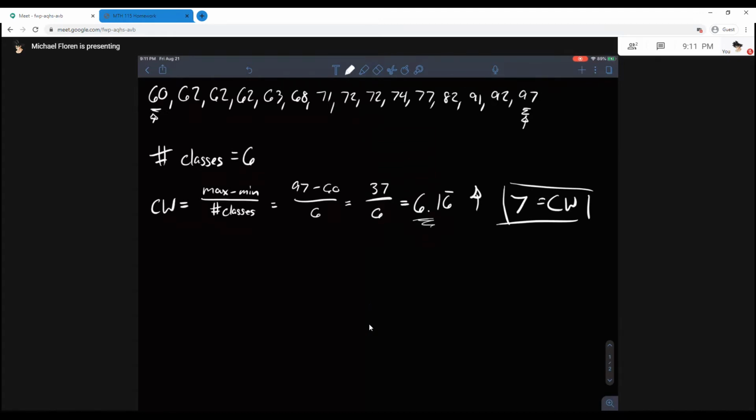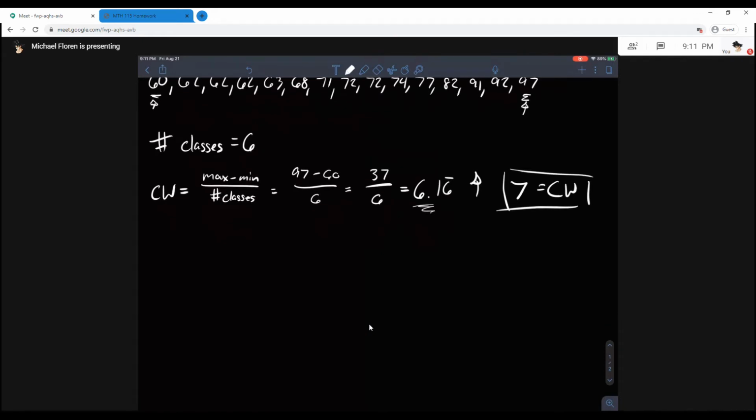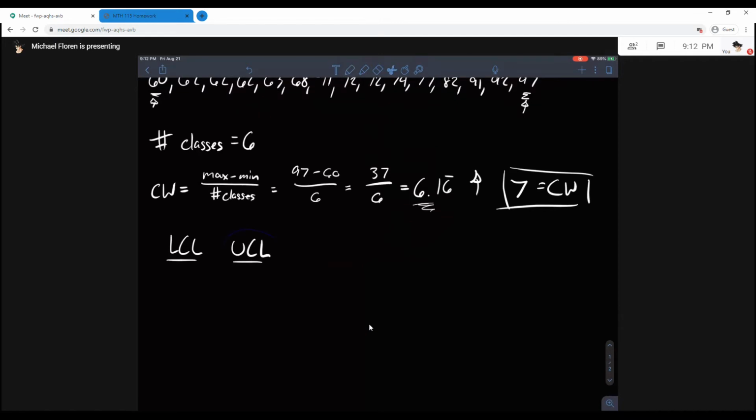Now we're doing 6 classes, so I'm going to start my lower class limit. I'm going to do the lower class limit and the upper class limit, and then I'm going to practice doing my lower class bound and the upper class bound. I just want to practice and make sure I know how to do all these things. So I'll start by erasing these class bounds. We'll focus on the class limits for now, the lower class limit and upper class limit. Eventually I'm going to make a big table, so I'll put these pretty close together.